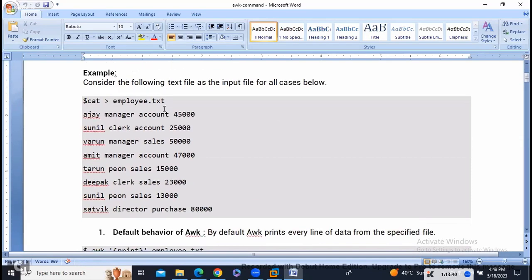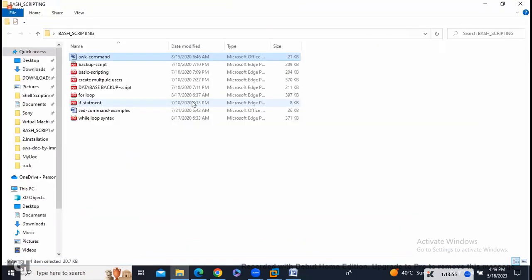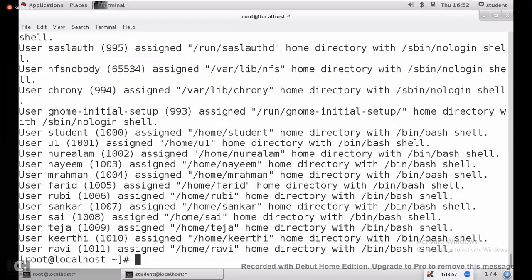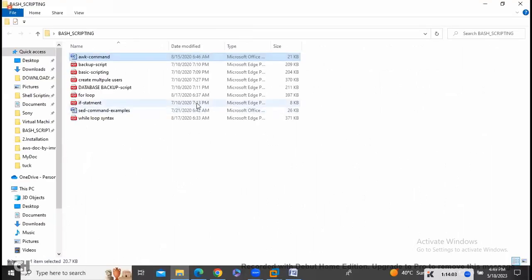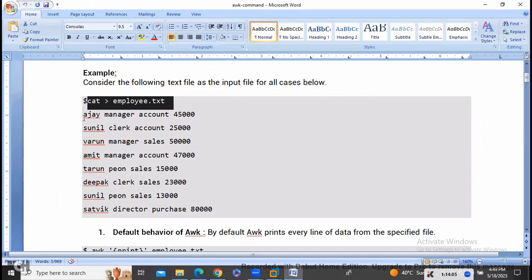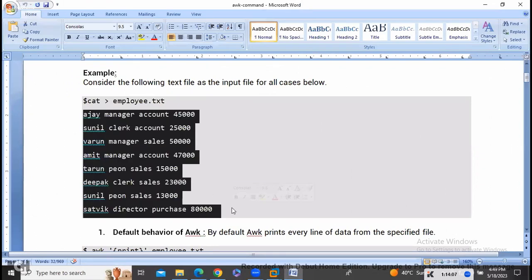Guys, to perform AWK command tasks or syntaxes, at least we should have one file, and the file should have data. So now we are creating one file called employee.txt, and inside this employee.txt file we are going to copy this data.